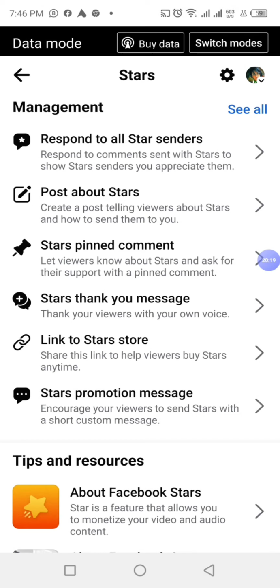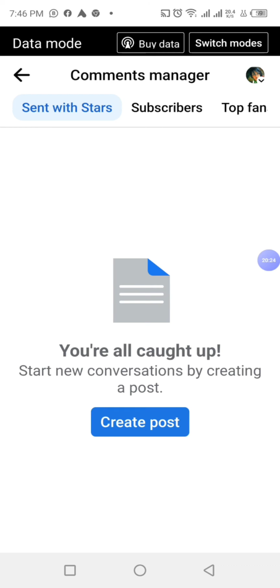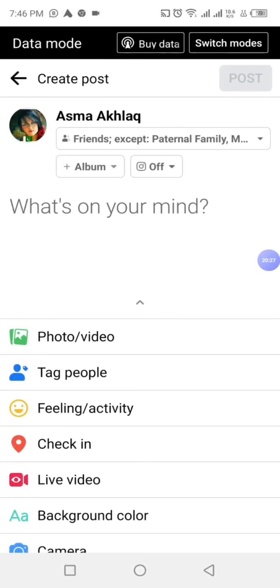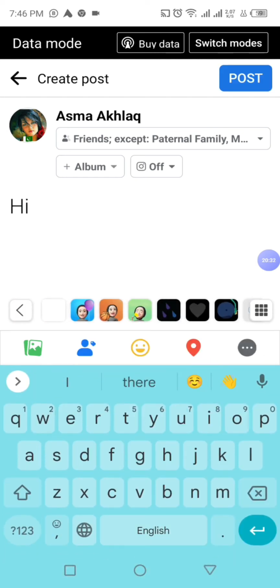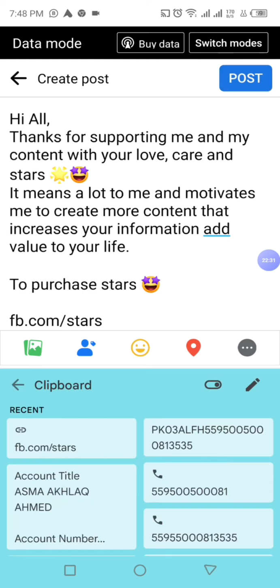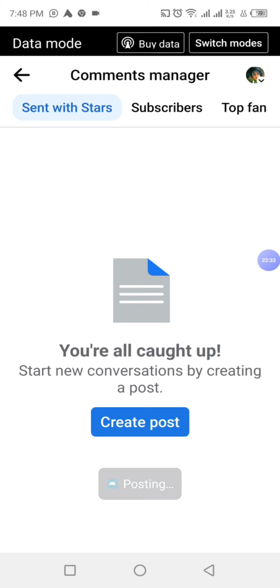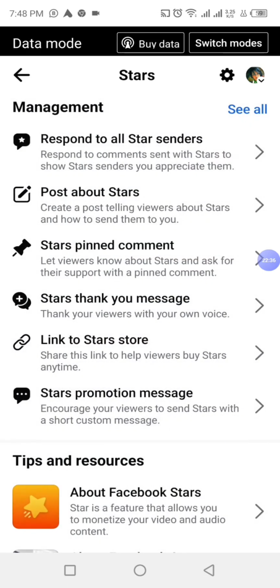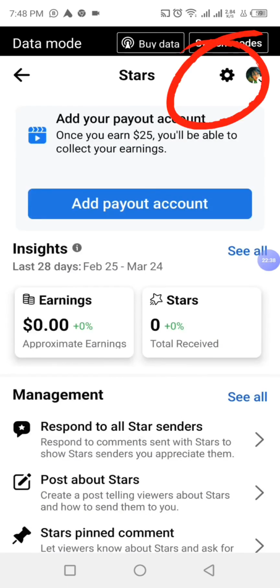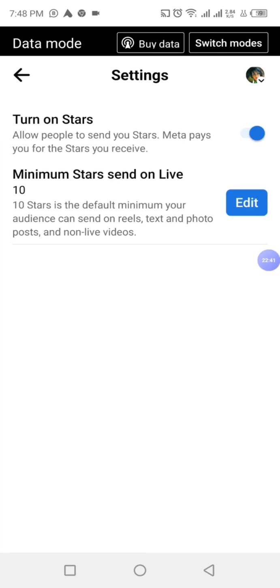Now press the option respond to all Star senders. Here you can create a post. Now I am just adding this post to inform my followers that I am enabled now to receive the Stars, and this will appear on my profile. Now press the settings button. Here you will have turn on Stars and the minimum number of Stars that a follower or fan can send you.